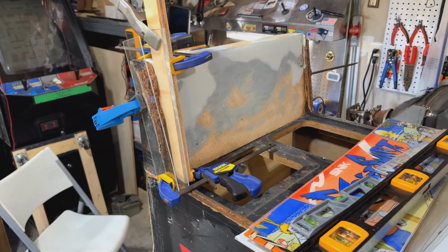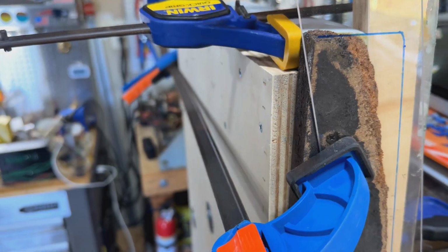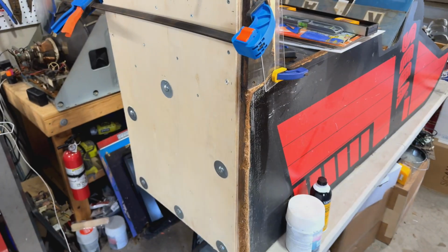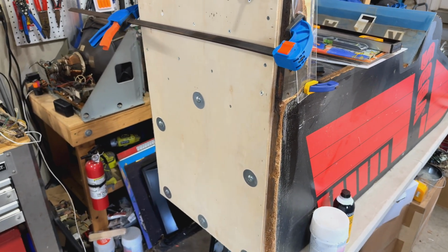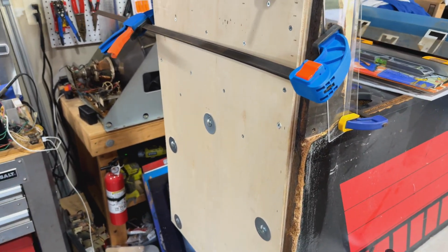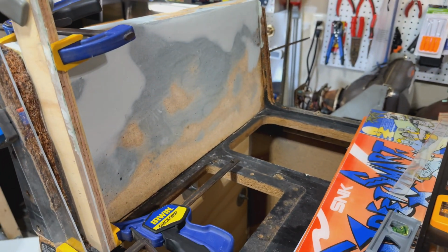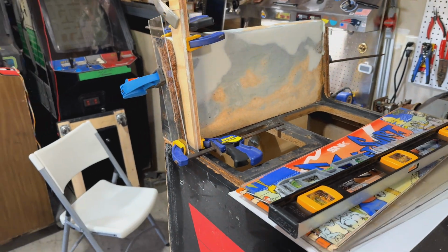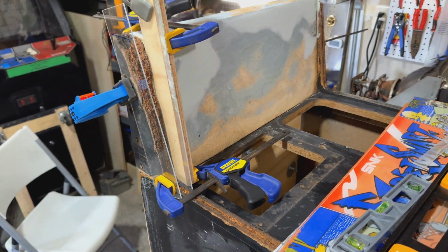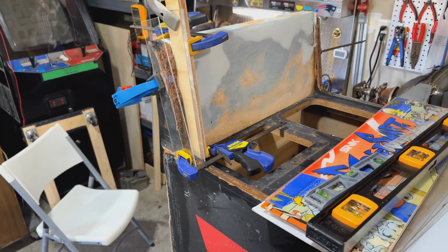Last time, if you recall, the base of this thing was really crushed and broken. I know this wasn't the most professional way to do it, but I sandwiched the original base plate of the cabinet in between two new pieces of plywood, and used some carriage bolts to squeeze it all together. That adds a lot of stability and some extra weight, so there's no risk of this thing falling over, because people will go crazy on this, pulling on the steering wheel and standing on the step here with the gas pedal. Again, not the most elegant repair, but I think it's good.